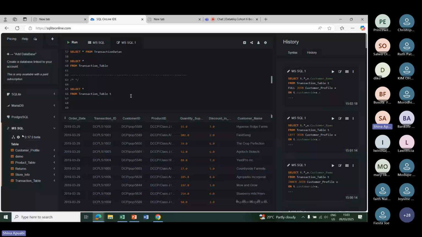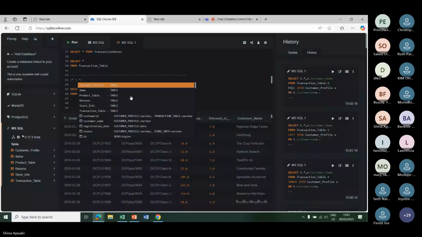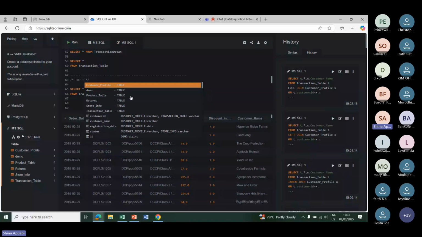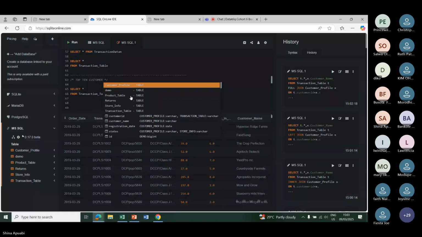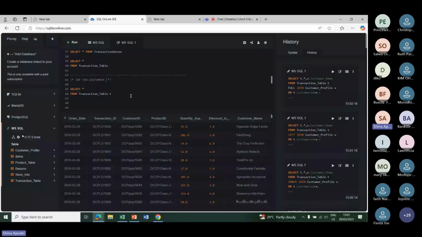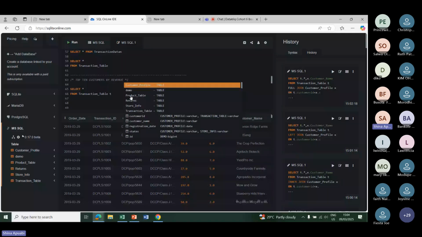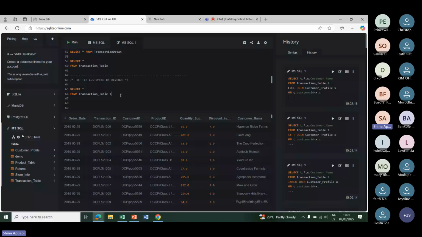Let's say we want to find top 10 customer by revenue. So let's say this is what we want to find. I'm just trying to show us the applications of how we can find the top 10. Of course, we can do that.